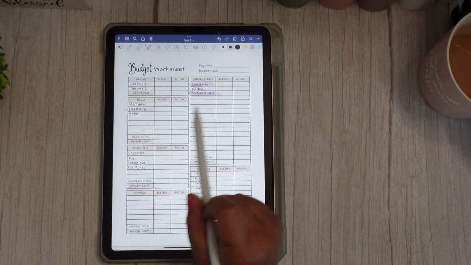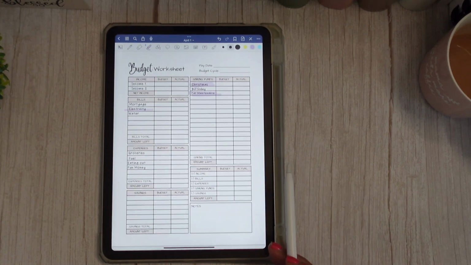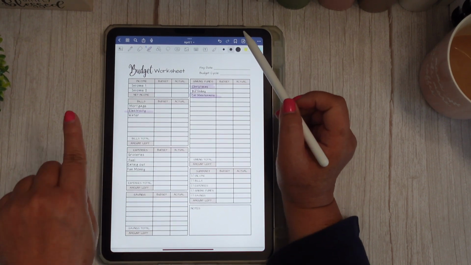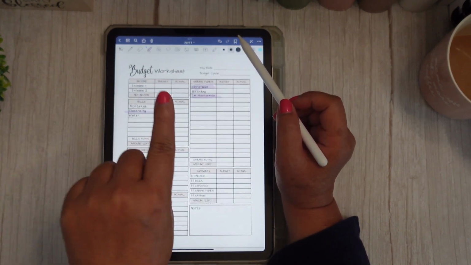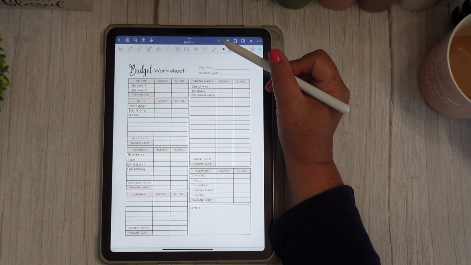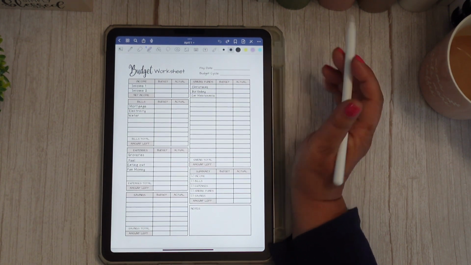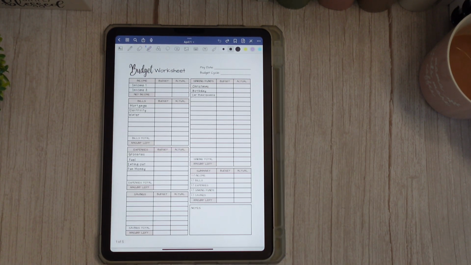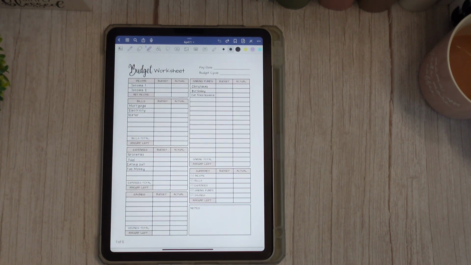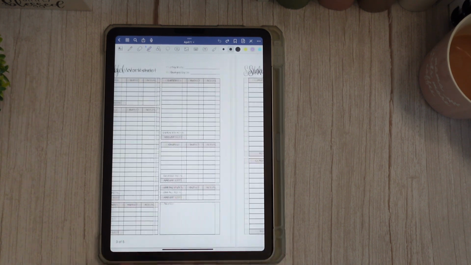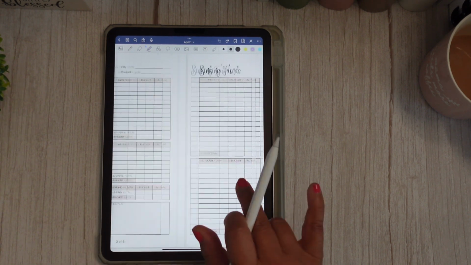Mine is just, I just scribble here and there. And then this little icon that's like an arrow curving and pointing that way, that's the erase button, and that'll erase what you did. Kind of like the undo button. But as far as all of the other icons up here, I'm not familiar with how to use them because I don't need them. But that's just basically what I need for my budget worksheets.